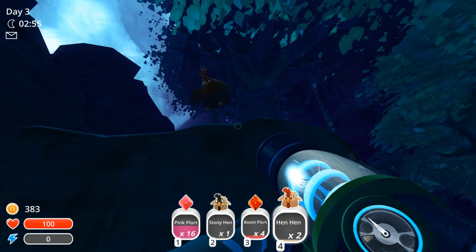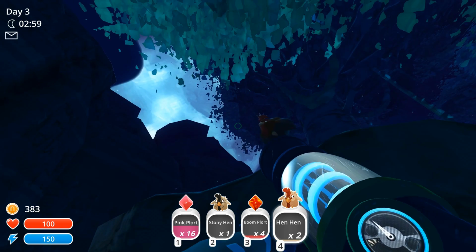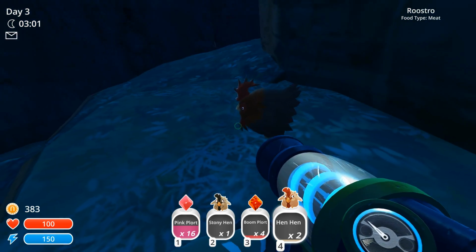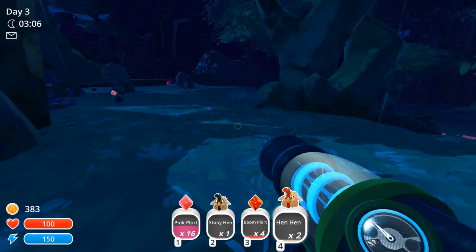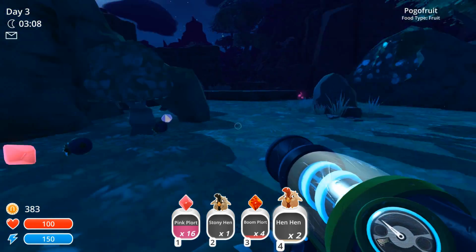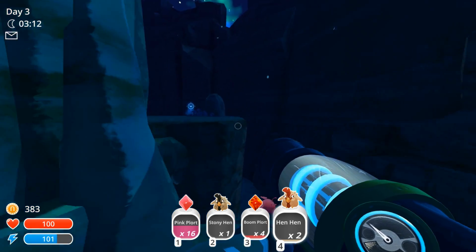Hey, Roostro. You dancing? Did somebody fall down a well? Did somebody fall down? What are you trying to tell me? You're gonna get eaten now. There's a tabby cat. There. I'm not quite sure what that dance was for.